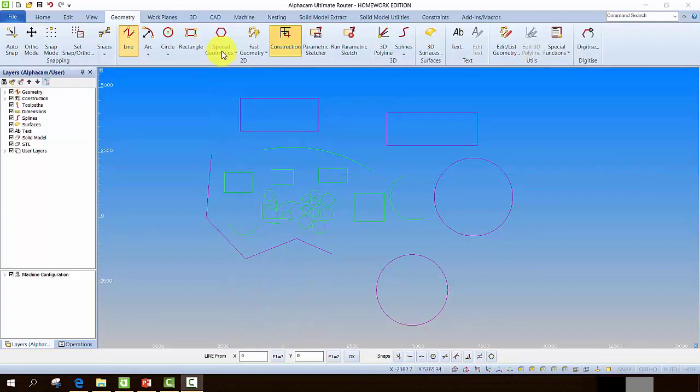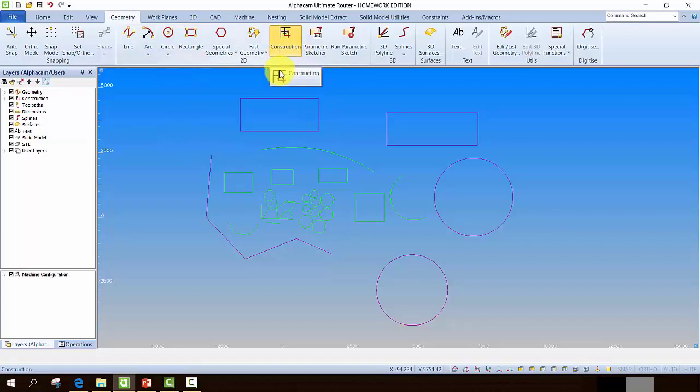Now we've yet to talk about special geometries, and we'll just explore this for a moment today. The Special Geometries tab is where you can access such things as the hexagon, the ellipse, a bolt hole circle, involutes, slots, splines, all sorts of useful features that are a little more advanced than the square, circle, rectangle and so on. I just wanted to explain what that was because it's the only one in this line that I haven't discussed yet.